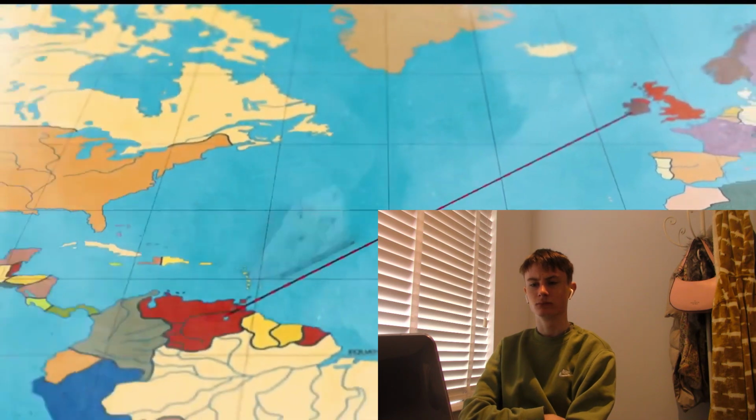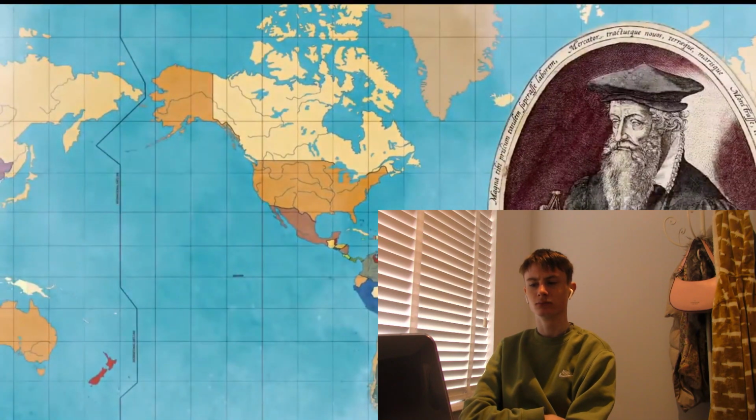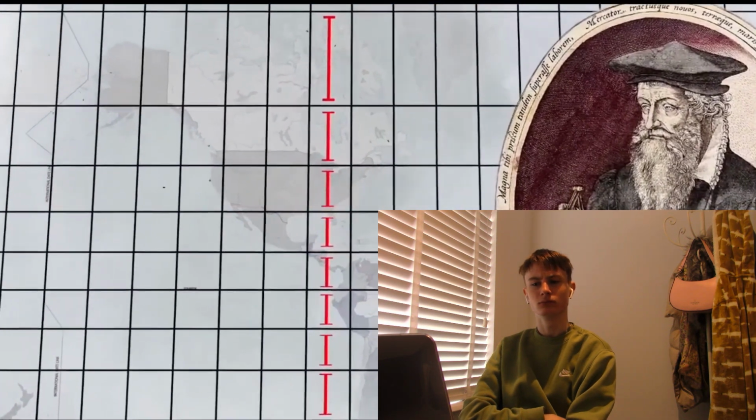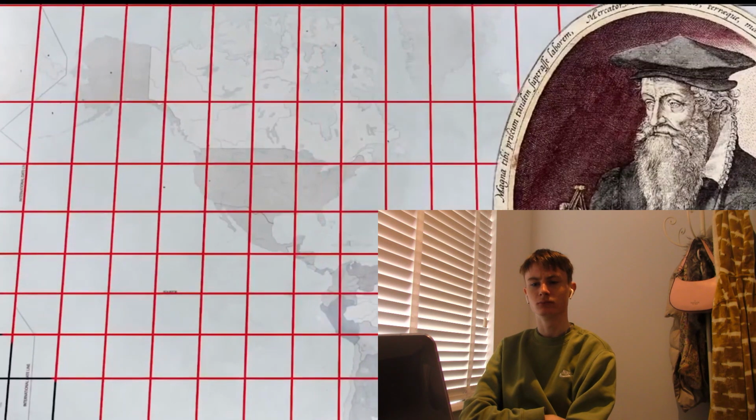Gerardus Mercator, who created the projection in the 16th century, was able to preserve direction by varying the distance between the latitude lines, and also making them straight, creating a grid of right angles. But that created some other problems.